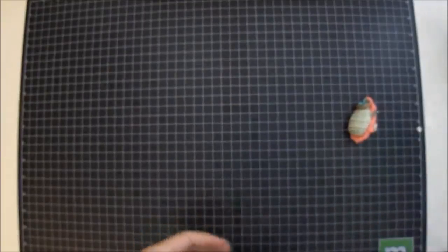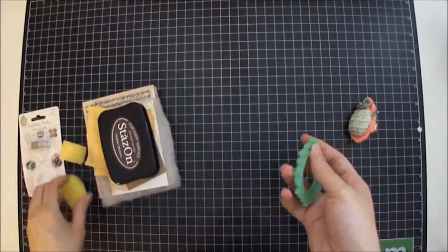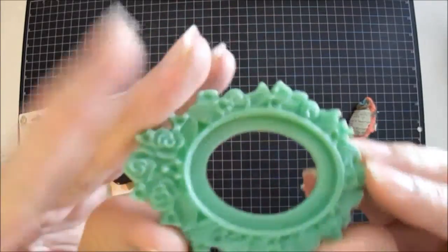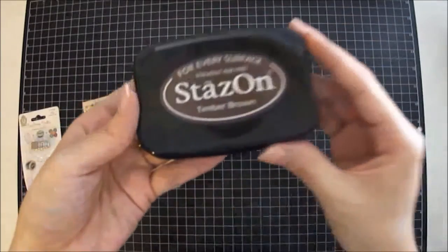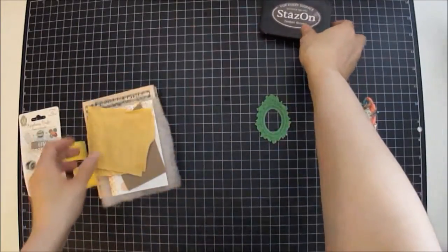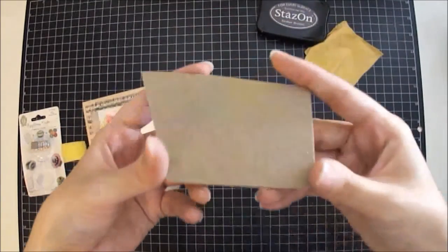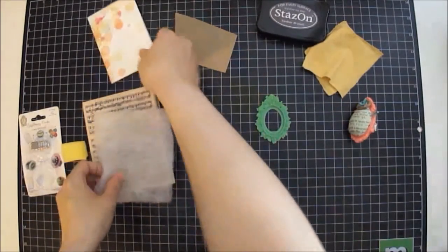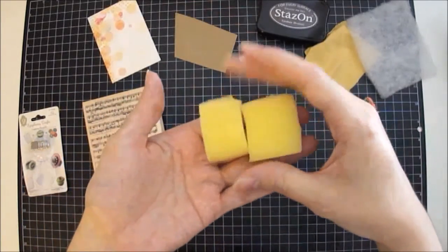So you're gonna need a couple items. You could get these frames from MB's Treasurista store, and I'll have the link down below. So for this ring, I'm going to use the cement green acrylic frame. I'm going to use Stays On Timber Brown, some yellow fabric, some medium weight chipboard, some pattern paper, some stuffing, 2 chunks of some foam.